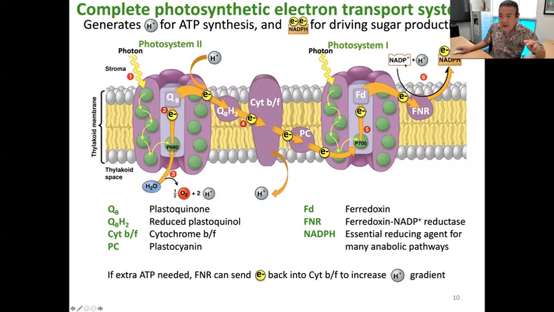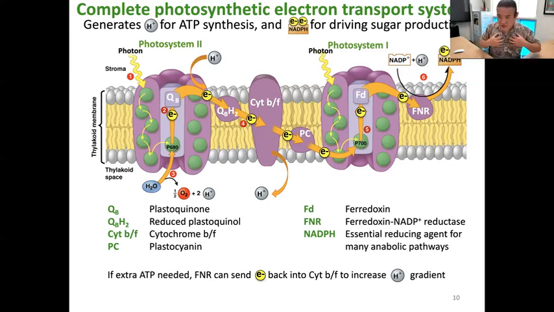So here's NADP, another variation of these electron carrying baskets. It's a nicotinamide adenine dinucleotide with a phosphate already part of it. It is positively charged. It can join up with another proton on this side, so it actually kind of has two positive charges. You can think about it that way. So this FNR enzyme will catalyze the transfer of those electrons that are coming out of the electron transport chain onto this NADP molecule. So you end up with NADPH, carrying these two electrons. So that represents the terminal electron acceptor of the photosynthetic electron transport chain.